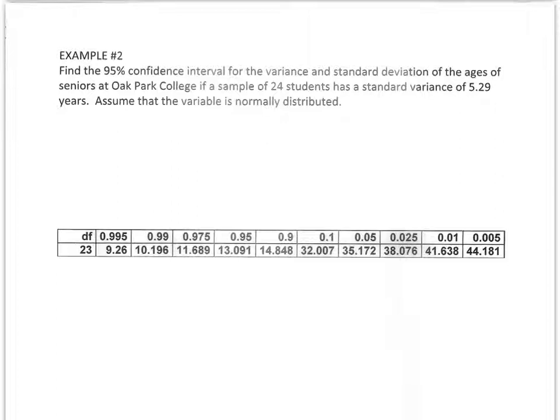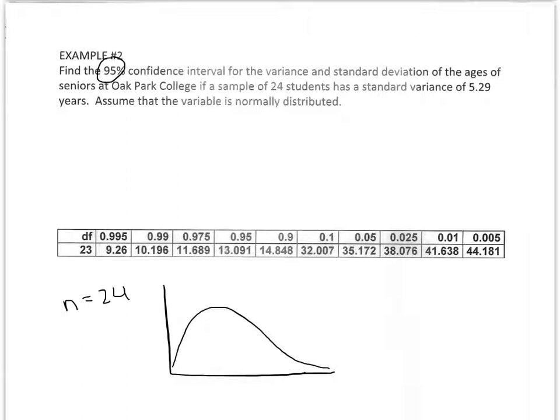Example 2. Very similar setup here, except what I'm looking at is I have an n value of 24. And I'm looking at a 95% confidence interval. As I always suggest, I'm going to draw myself a curve here. Now it's going to start to look like a normal curve only because n's starting to get big. My degrees of freedom, I want 95%, so I'm going to cut off 2.5% on both sides, which will give me this number, and it will give me that number.